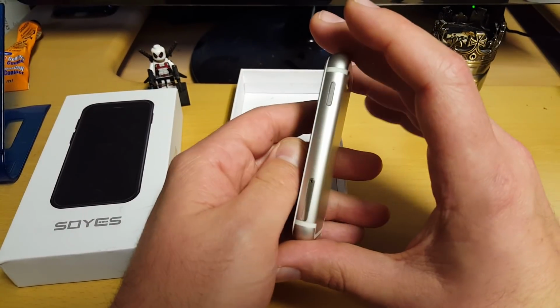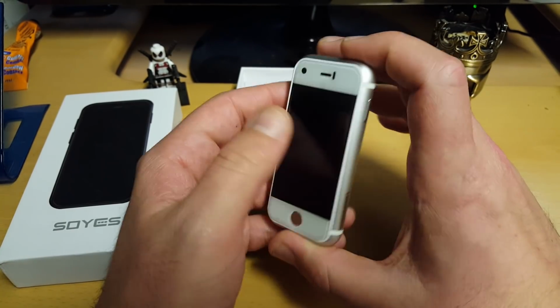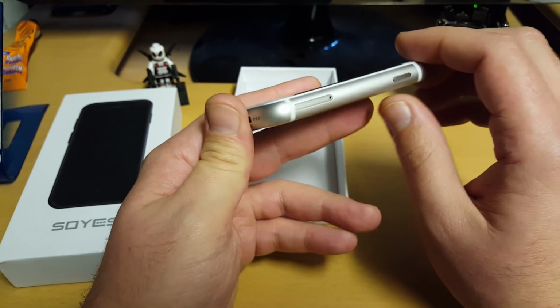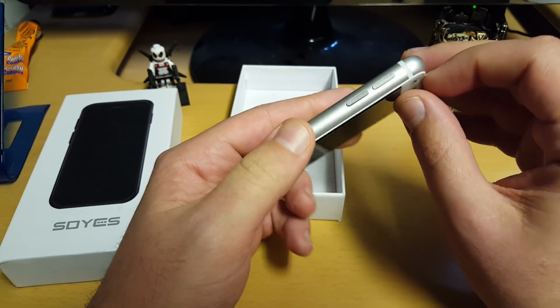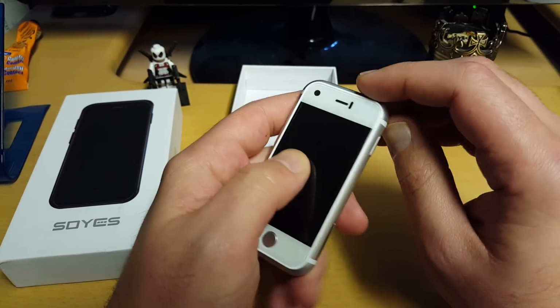Anyways, let's take a look at the outside. That's where we put the SD card, that's where we turn the power on, and that's where we do the volume. On the bottom, we don't have any screws. I really don't even know how to take this thing apart, honestly. I bet I'd have to pry it around the edges. I don't exactly feel like doing that. I believe that is the microphone right there.